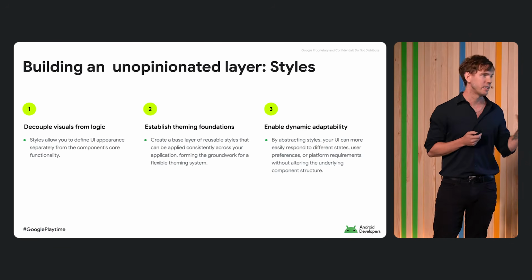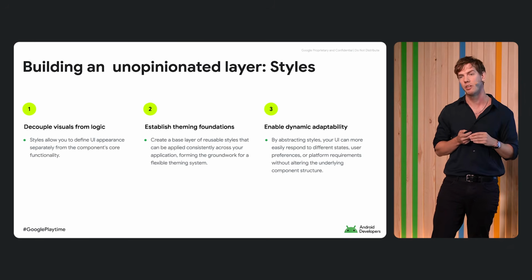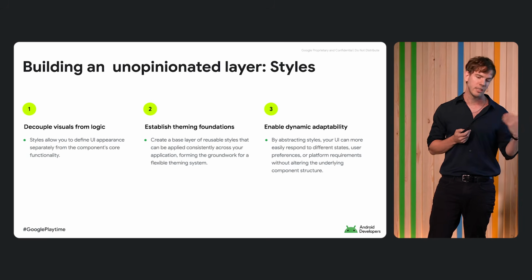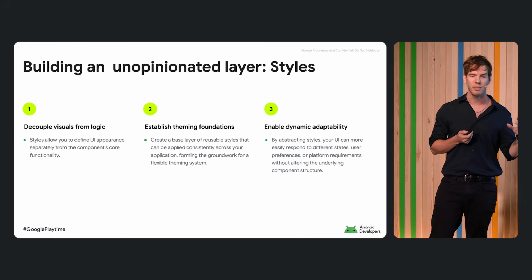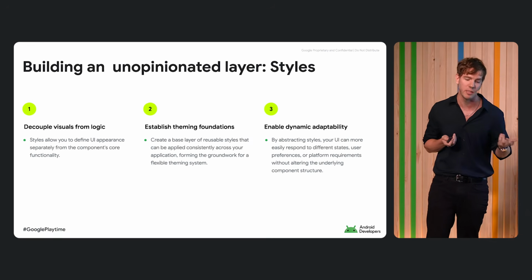The way we're doing this, and this is concrete work that we're doing now, is we're going to build our components on top of new foundation APIs called styles that should be rolling out in the next couple of months as we are ramping up developer user studies and our own prototyping. These new foundation APIs will decouple the visual implementation of the component from its behavior so that they can be portable and you will use the same style in different components, which is different from currently where each component has its unique API that we try to keep consistent, but sometimes they're pretty different.